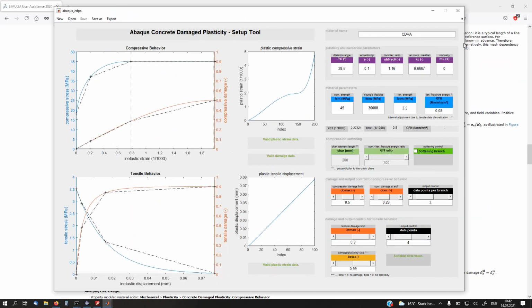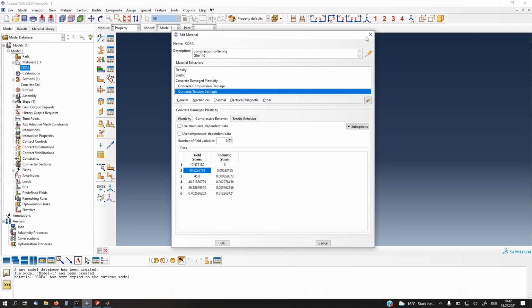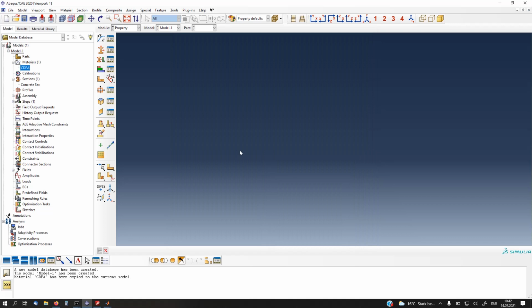In the first field up here, you can specify your material name. When we take a look at Abaqus again, just make sure that your defined section here has the same name as your material.